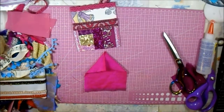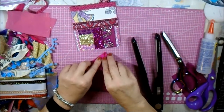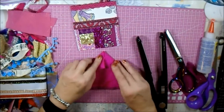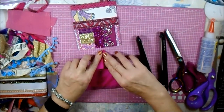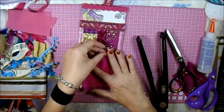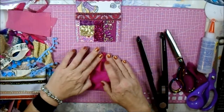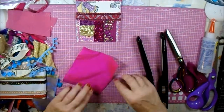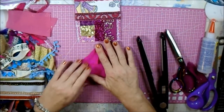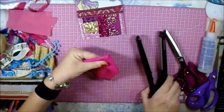So I'm quickly going to plug them in. Right, they might be warm enough already. Let's just see. Yeah, I can feel the heat coming off them. They don't take long to warm up, do they? Now I can't get my triangle back. Right, that's it. Oh, it's awkward, isn't it? Because it hasn't been ironed, the minute you stop holding it, it goes away from where you want it. I know I'm going to glue it in a minute, but it just makes it nicer.